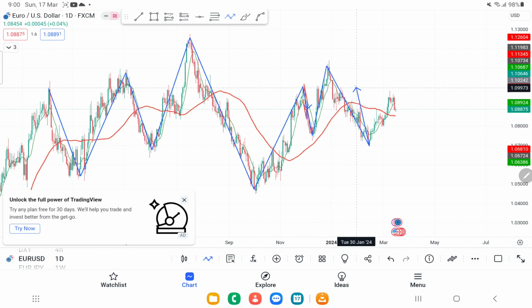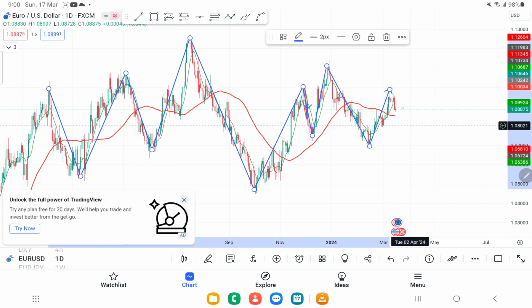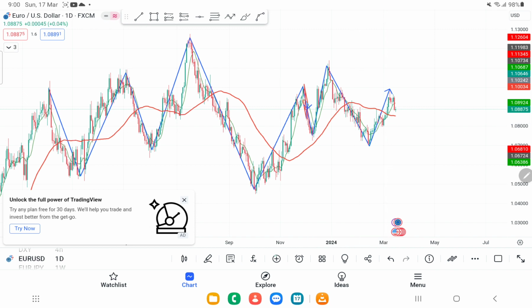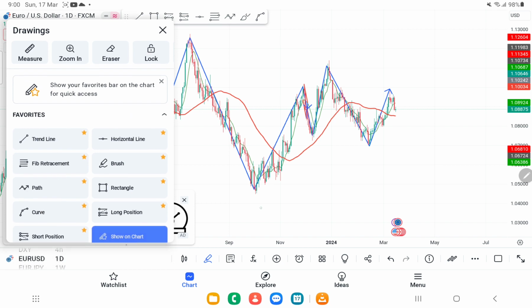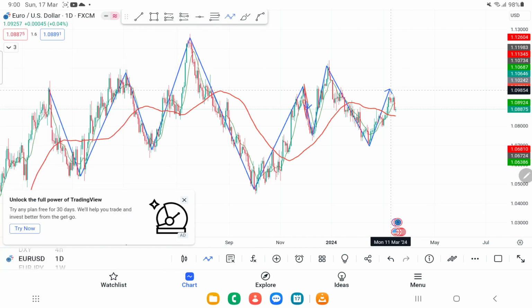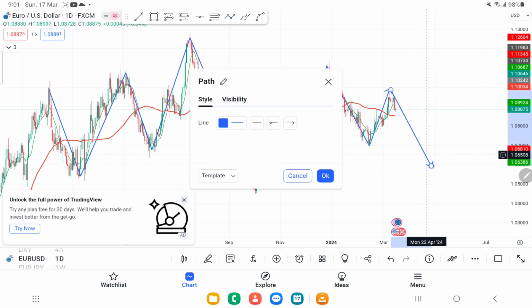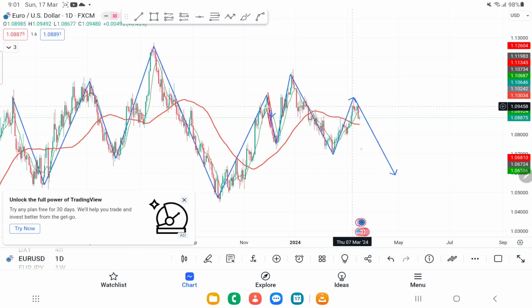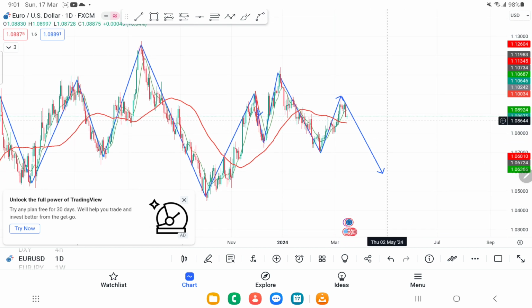Now, what we're expecting generally is for the market to pull back, which it has done already, and for us to see a continuous push to the downside overall. So we'll be looking for a push from this side to see it at least come to the bottom of this push here, or create a new low. All right, so this is what we'll be looking out for next week. So this is the daily chart, and this is what we're expecting next week. We've already started seeing some signs of push around this area.